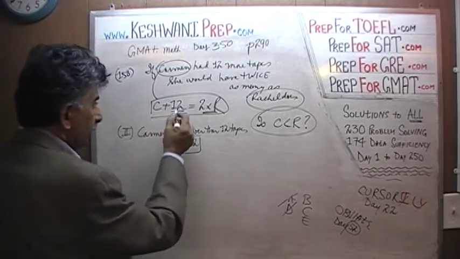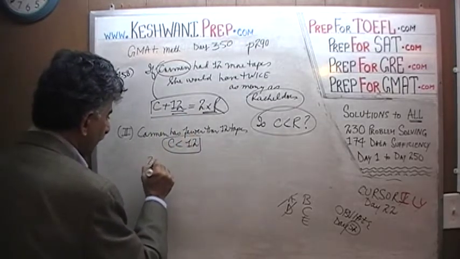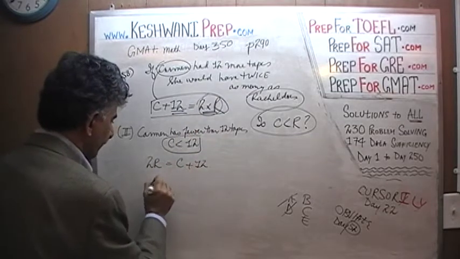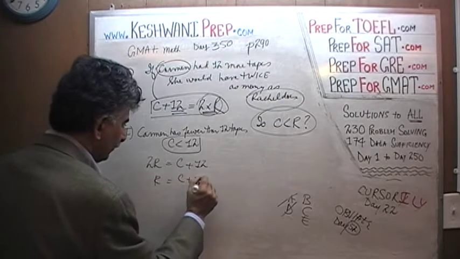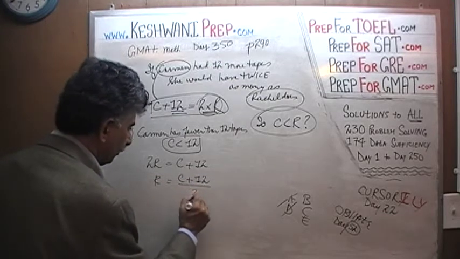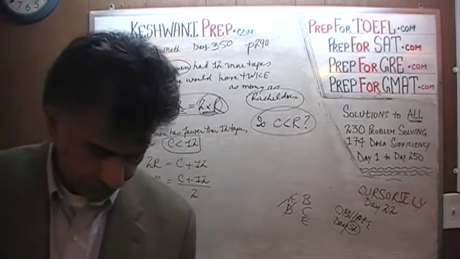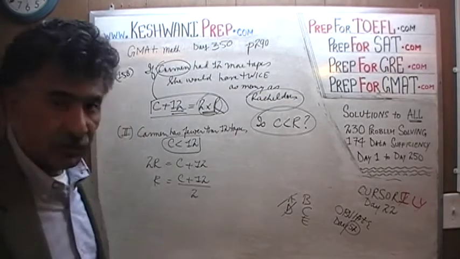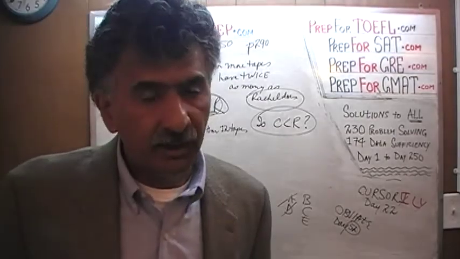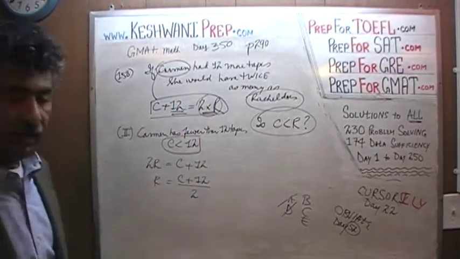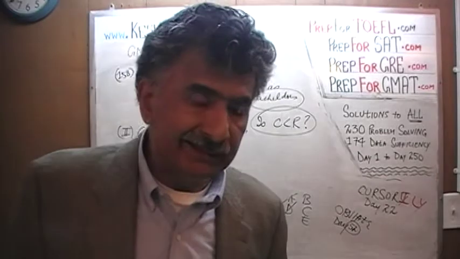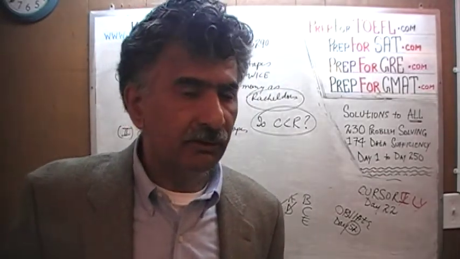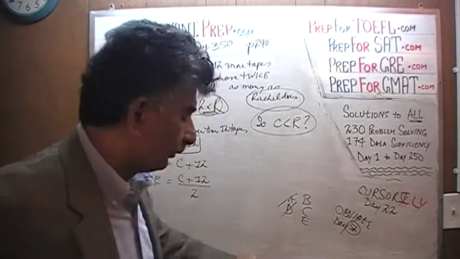We know this is the equation they're dealing with: 2R has to equal C plus 12, which means R has to equal (C plus 12) over 2. What we should notice immediately is that the top quantity, whatever it is, has to be an even number, because we are dividing it by 2, and these being tapes has to be an integer. These kinds of things are very important to pay attention to.